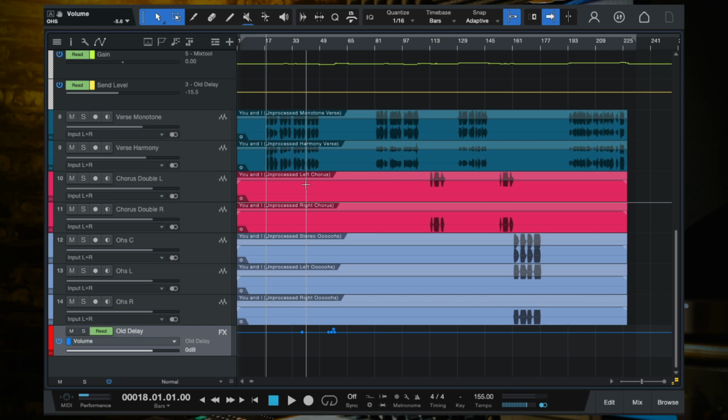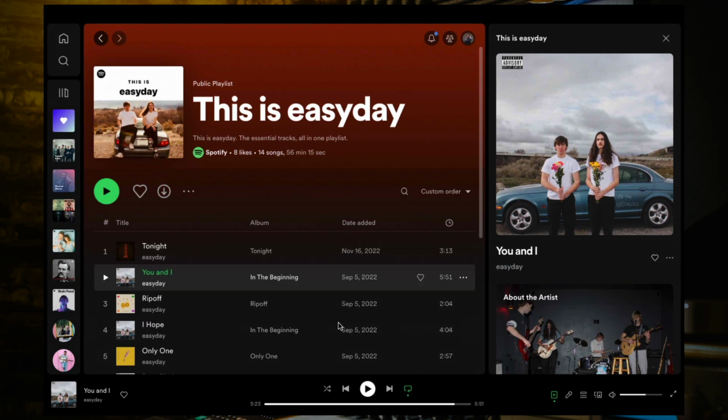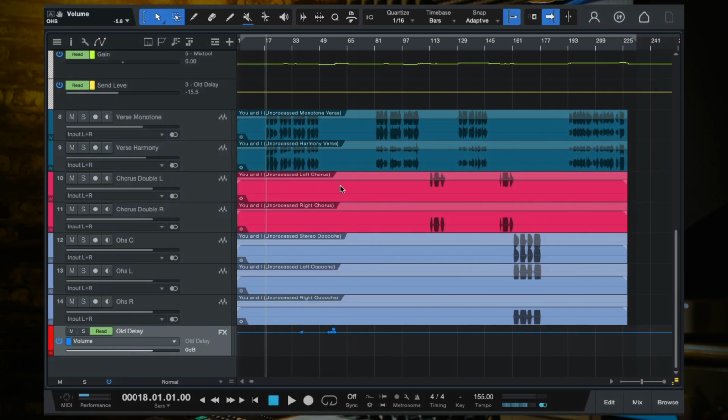The biggest difference I would say between my version and Easy Day's version is mine is more minimalistic, it's a bit more straightforward, there's not as much happening, it's less busy. Theirs has more of a telephonic sound, a little bit more of psychedelic processing on this. So it has a hint of a psychedelic mix approach to it. But whereas mine is a bit more straightforward and vanilla, if you will.